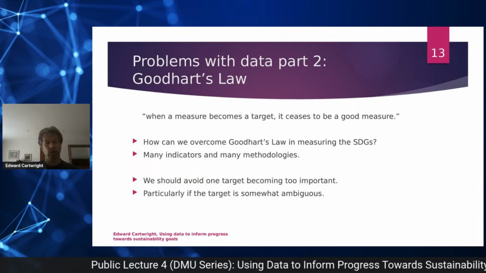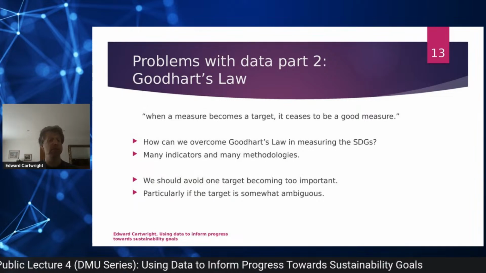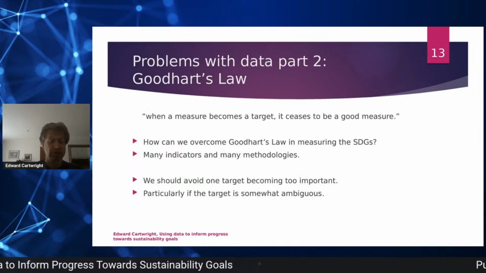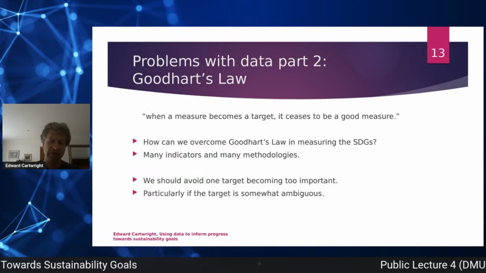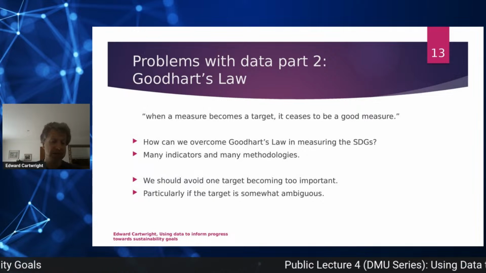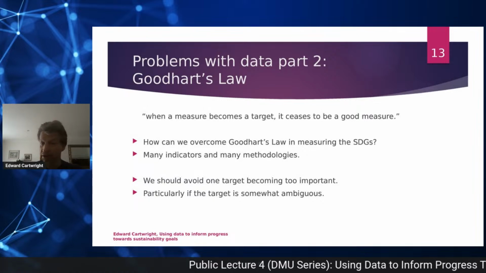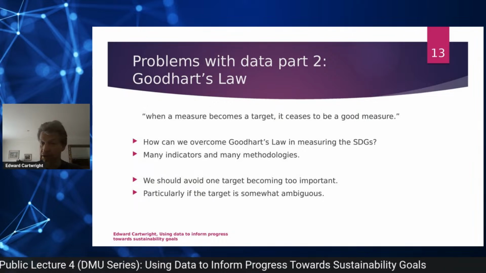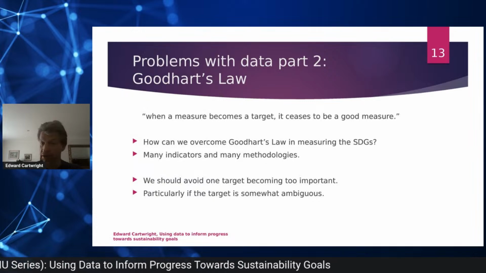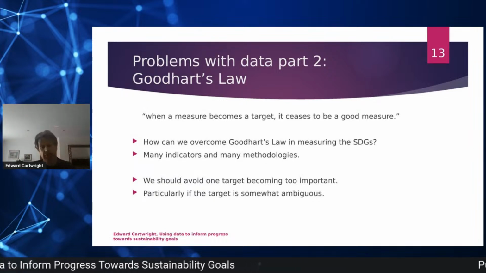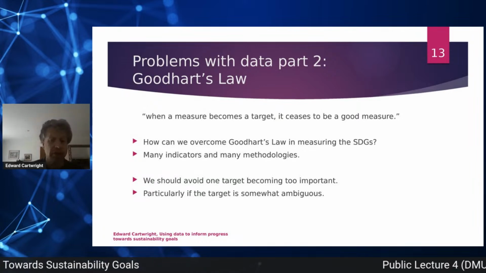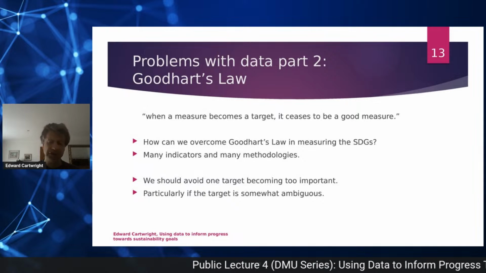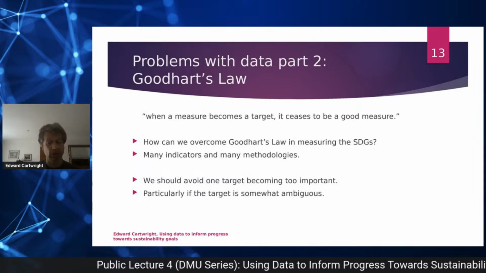But once something starts to become too important, there are actions people might take to manipulate the measure, right? So in gender pay, for example, there are lots of ways of making the gap look smaller than it actually is, right? So we need to be very careful with the SDGs, particularly if they become more important, that countries don't start massaging the statistics or massaging policy to make the statistics look better.